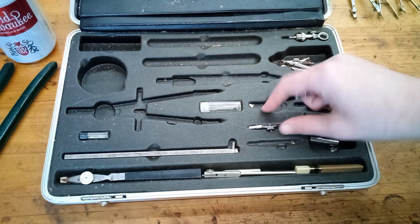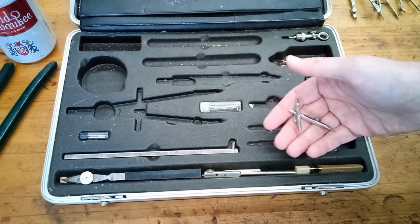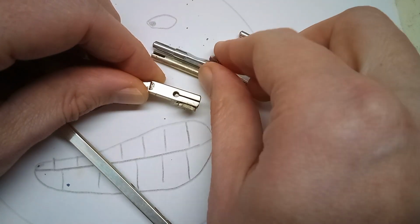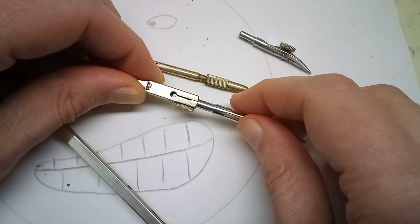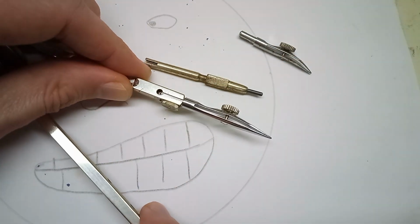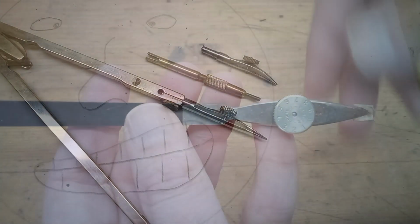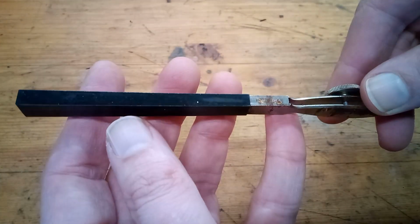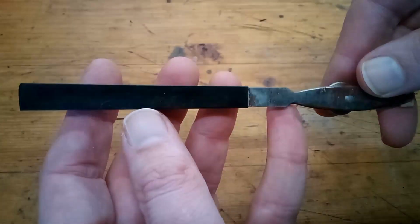These are ruling pen attachments for those compasses. You would just swap these on in place of the pencil lead. Pretty cool. We got a straight one and an angled one. And we got a third ruling pen. This one has a thicker, beefier handle, but unfortunately it's also rusty.